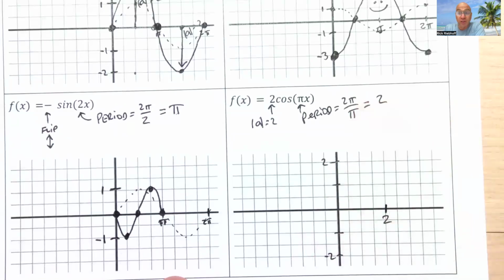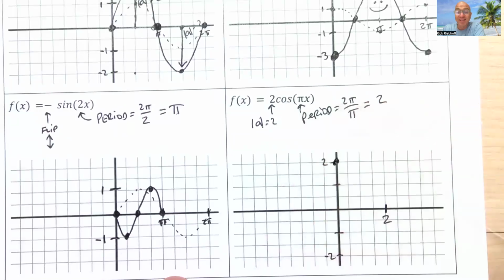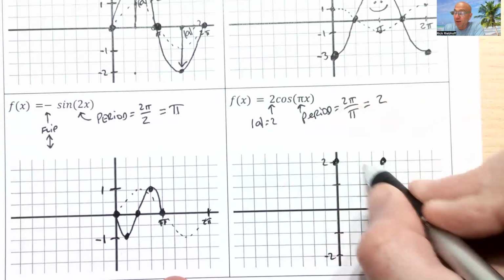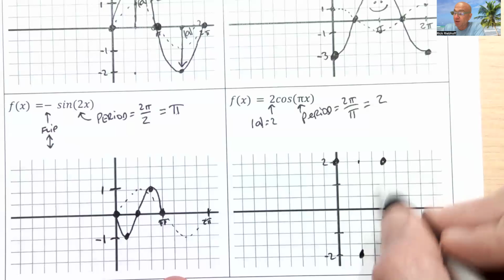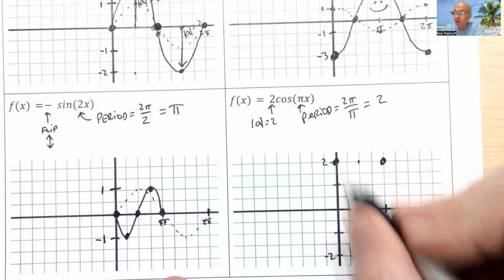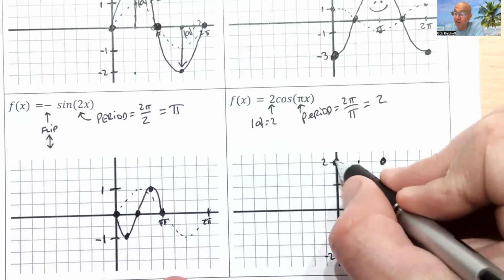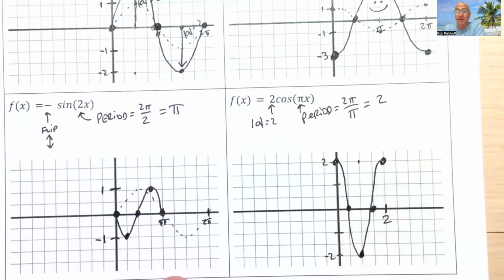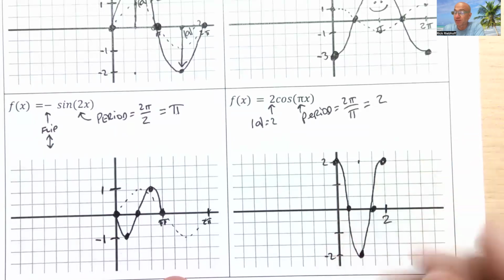All right. So for cosines, we start high. This one has not been flipped, so it's going to start high. It's going to end high. It's going to end at 2. So start high, end high. What happens halfway in between? Low point. There we go. What happens in between the high and the low? Middle point. High and low, middle point. And do we have enough to graph it now? Yeah, we've got our V. Got our cool V. There it is. Not bad, not bad. To me, this looks like a reindeer. I don't know how to make it more reindeerish, but it looks like a reindeer.